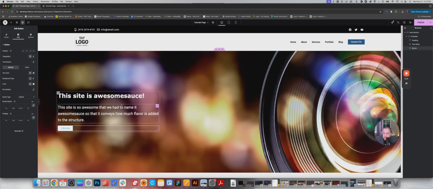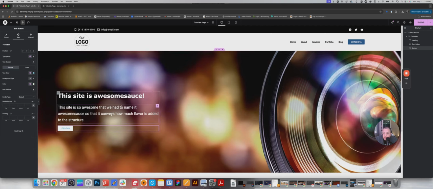There we go. Now when we hit publish and go back here, when it reloads, this site is awesome sauce. Okay. That's how to make a basic hero section, right? And keep going from there. Now you can play around with where you want stuff and how you want it done and what font you want and what colors you want and really customize it.